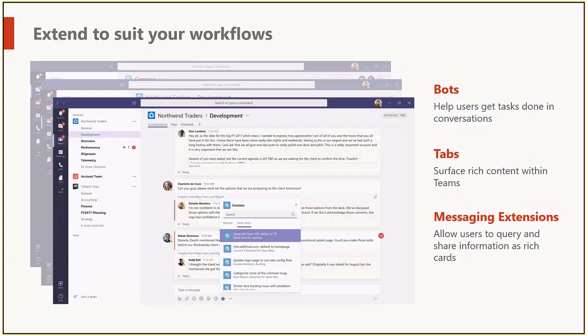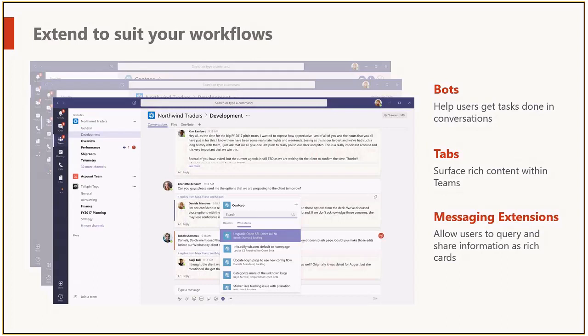And the scenario is, imagine you need to share a URL with your colleagues in a channel chat or a personal chat or a one-to-one chat or a group chat. You would just paste the URL, someone would click on the URL. Now they are switching windows, they are in a browser, checking out the page, and the context switching is happening. The set of folks are not at the same place to have a conversation around. That is where the messaging extension comes in and allows you to search for content right inside your Compose box and share it as a rich card right inside the Compose box.